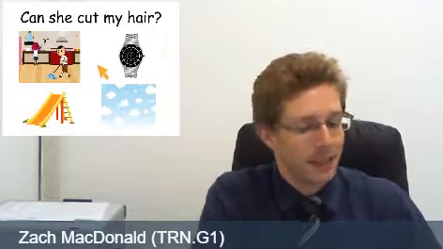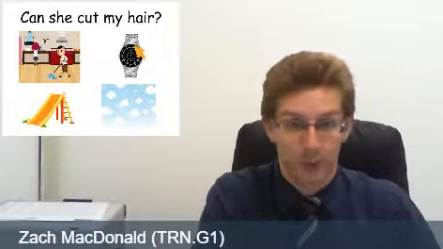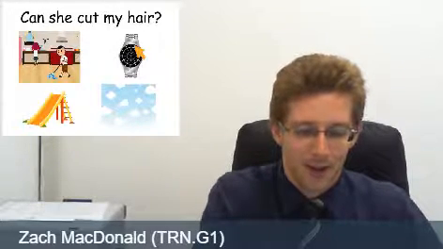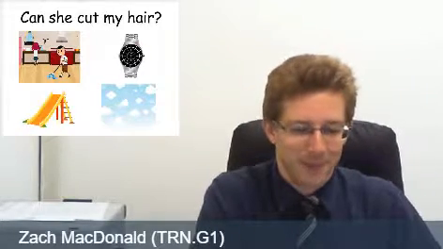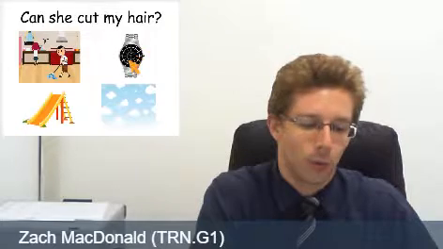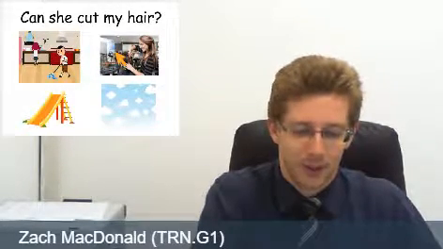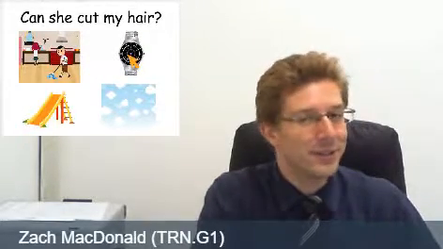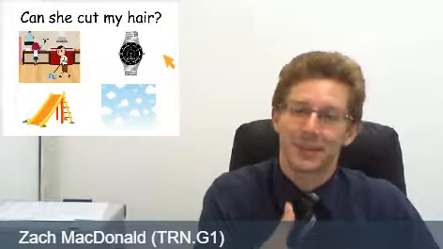So once a team, let's say they choose watch or silver watch, you're going to ask them, how do we do this here? Okay, so you're going to ask them, can she cut my hair? All right, and then you'll pull the watch away, and we see a hairdresser. So of course, the students are going to ask you, can she cut my hair? Because we're getting them to practice asking the question.